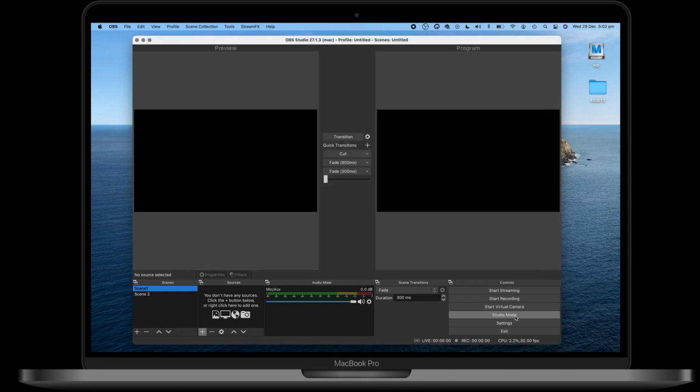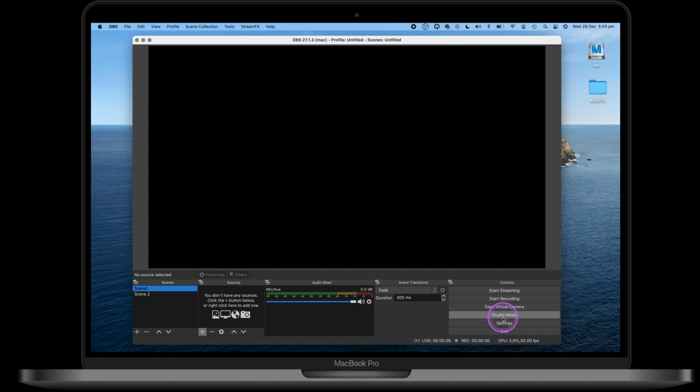In split view, you get to see the preview of your content on the left-hand side, with the transition control panel in the middle and the program screen on the right that will actually show you what's currently streaming. And this particular view mode is useful when you're streaming multiple scenes to a live event. So you can be previewing your scenes on the left-hand side and then clicking on fade or cut in to transition them across to your live view mode. We're going to go back to the single preview mode for the basic setup so that it's larger and you can see exactly what I'm doing on screen.